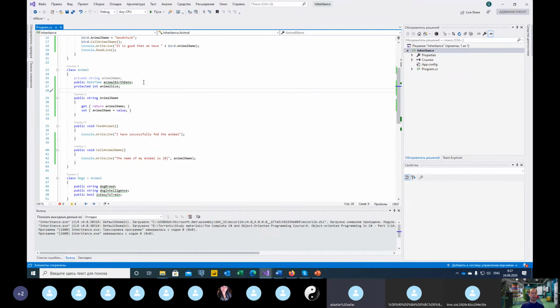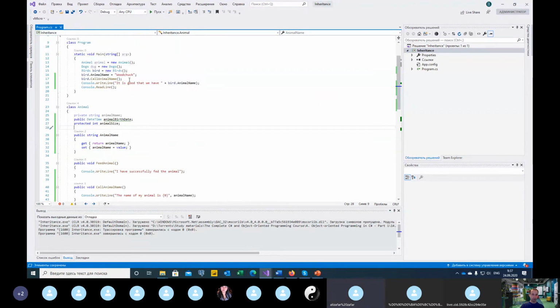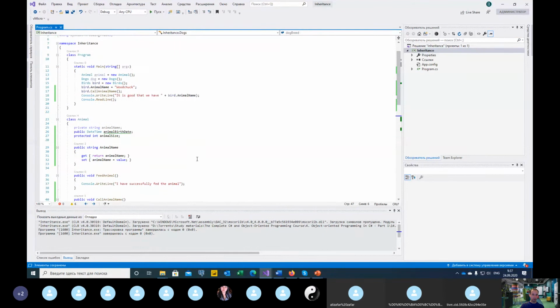So in this we should have the access to this property from the inherited class. So let's define the dog. The dog is already defined, and let's do it.